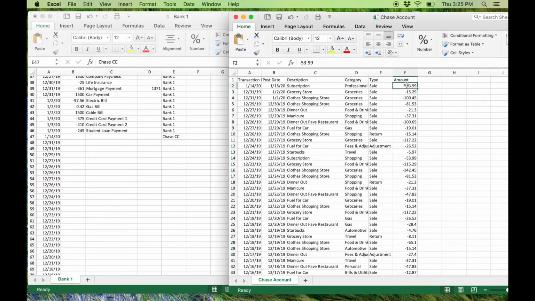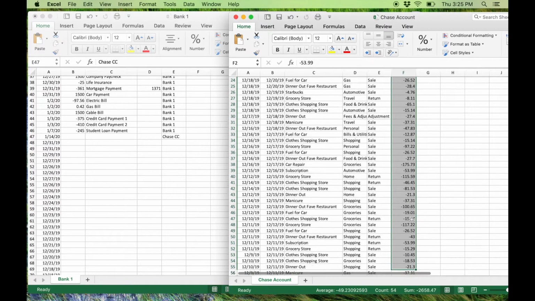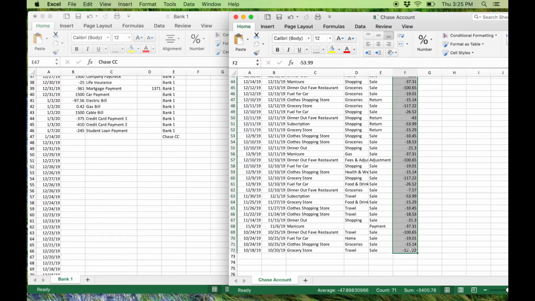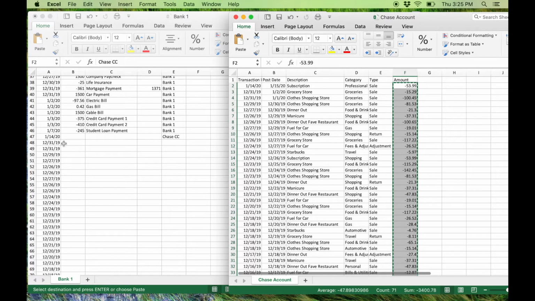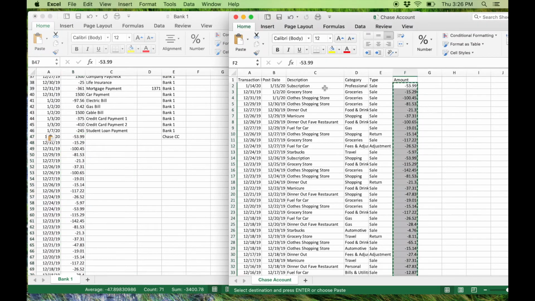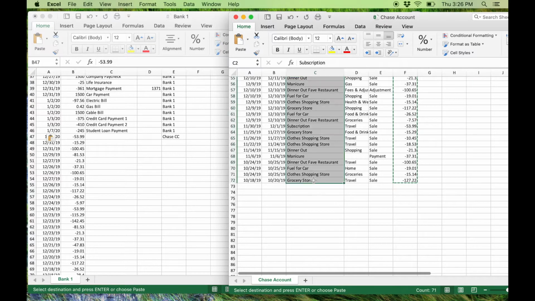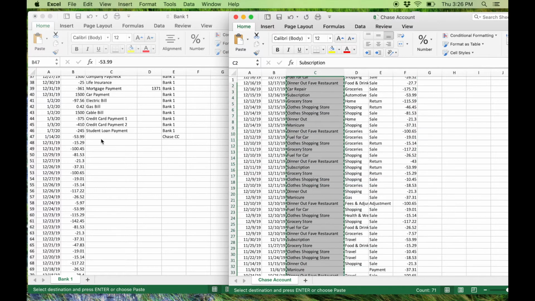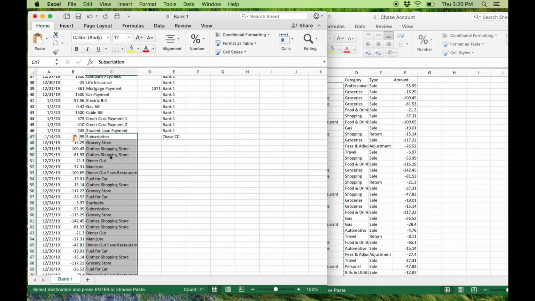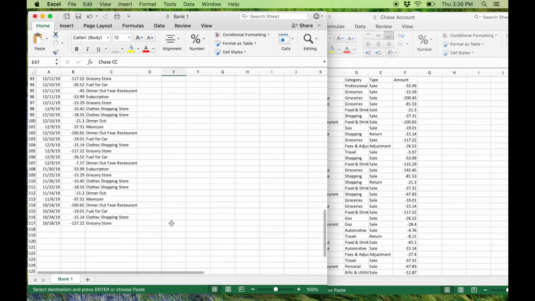So once you have the transaction, now we're going to come over here and get the amount. You're just going to highlight it and scroll down. Going to copy and paste it over here. Okay, now you have your amounts. Now we're going to come over here and get our description. Just hold it down. We're going to highlight all of these with your mouse. Okay, copy, and then you can paste them over here. If you want, you can say these are all Chase credit cards, so you can copy, drag your mouse down, and paste.